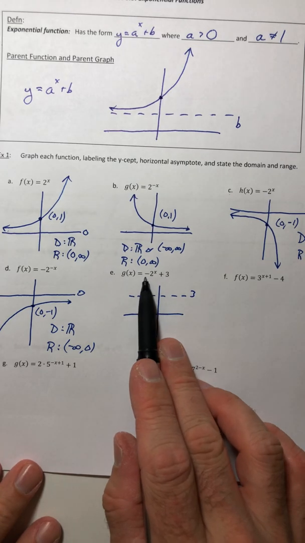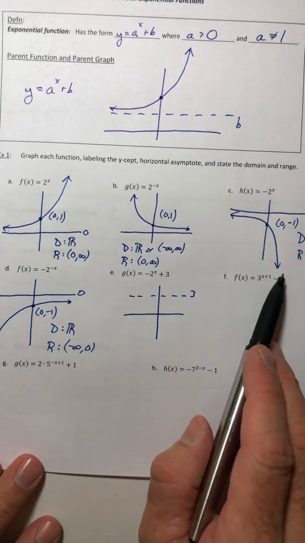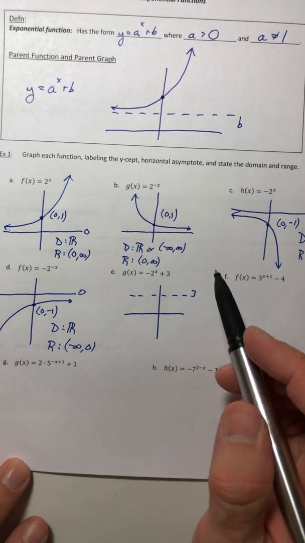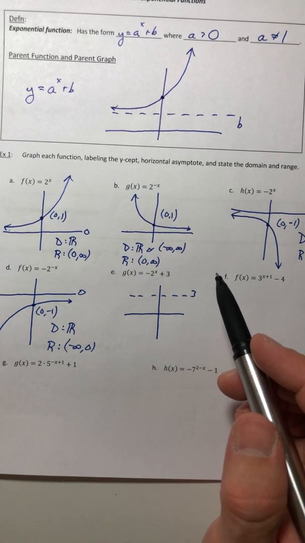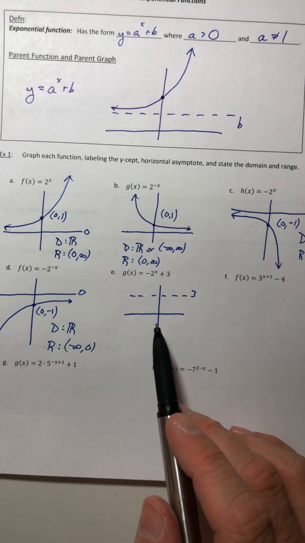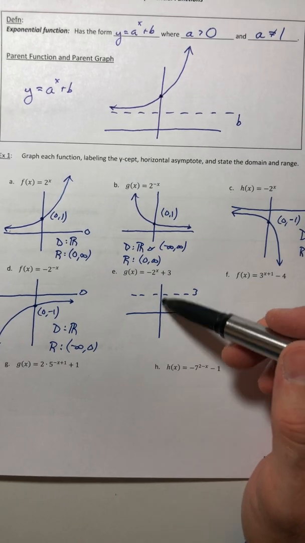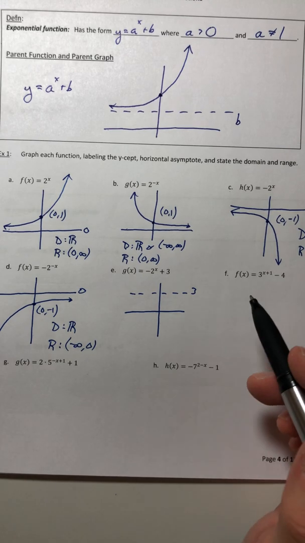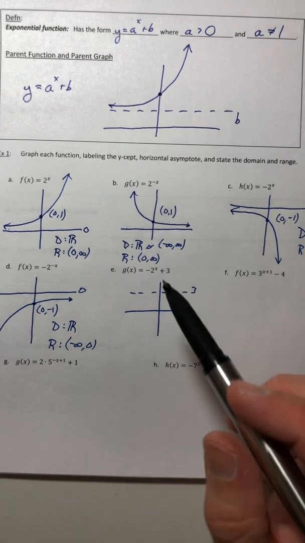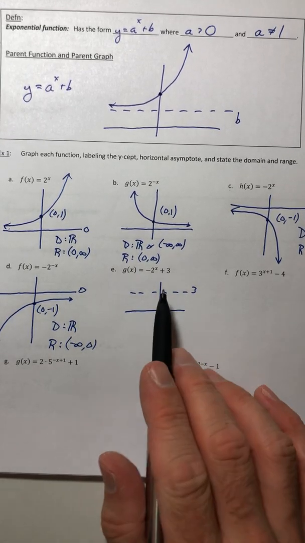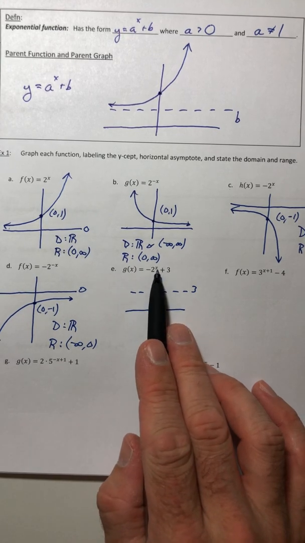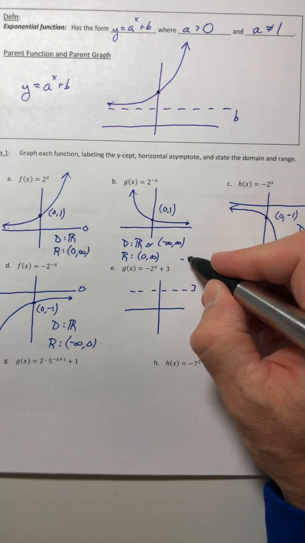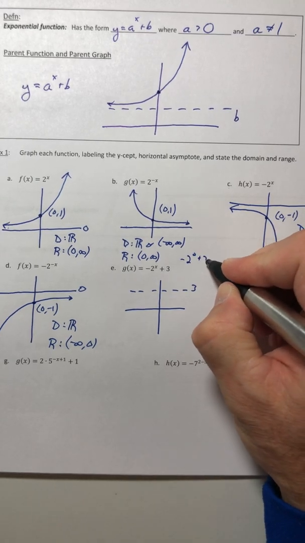And the negative in front of the x means it's going to be doing something like this. So it's going to be flat on the left and shooting down on the right. So we need to make sure that it's hitting the y-axis at the right place, because otherwise it's going to be off. So you're still going to plug in 0 for x. And so if you do, that would be negative 2 to the 0 plus 3.